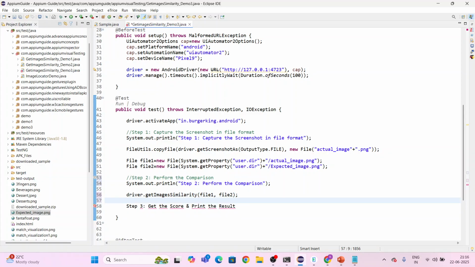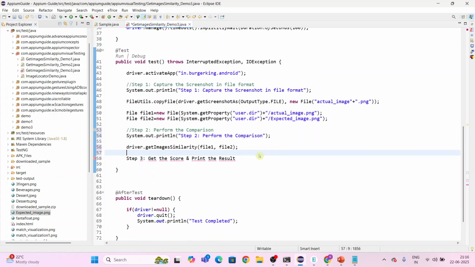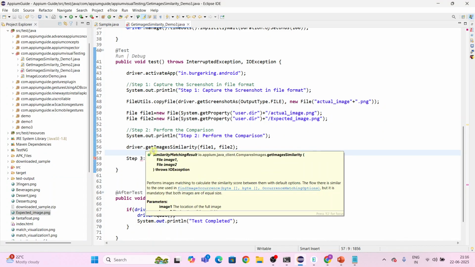After comparing this, it will return a result here. It says similarity matching result.